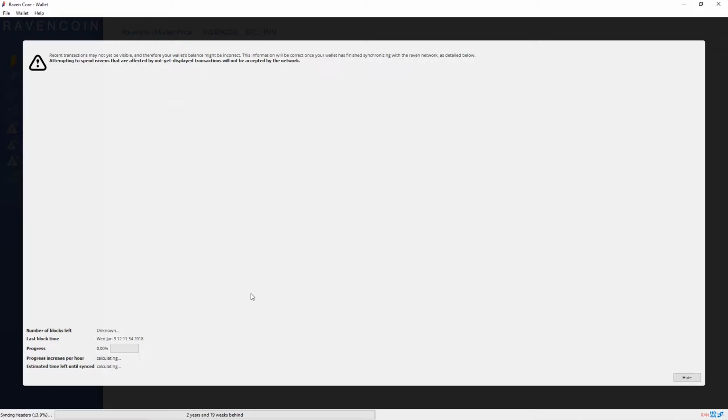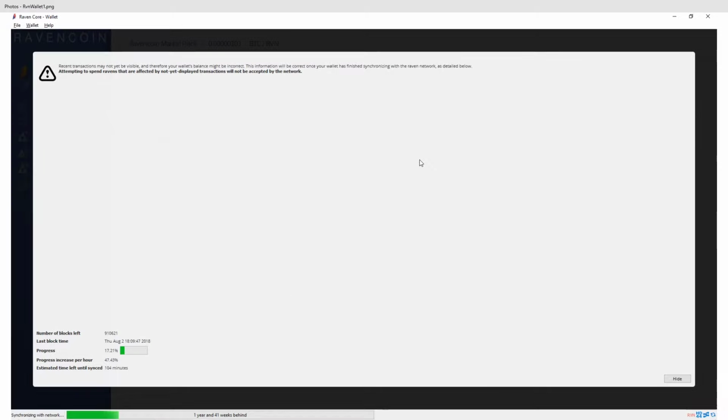You can see my headers is going pretty fast for me, and I'm mining still RavenCoin on this computer. So I'm going to leave this running, guys. It's going to take a little while. I'll let you know how long it takes for me. I'm going to let the header sync. I'm going to let the wallet sync as well. So next thing we see is going to be the wallet completely synced.